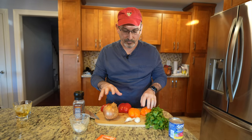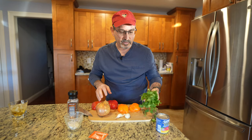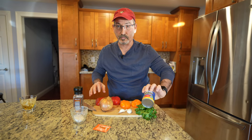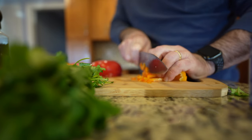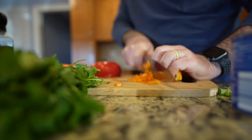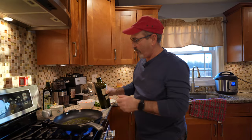The sofrito usually is with a red and a green pepper, but I don't have a green one — it doesn't matter. This is cilantro, garlic, onion. We're going to add a little bit of the sauce, another sazón depending if the flavor is too mild, salt and pepper. Cut it really, really fine because you want it as small as you can. Pour in some olive oil because we're going to make the sofrito.